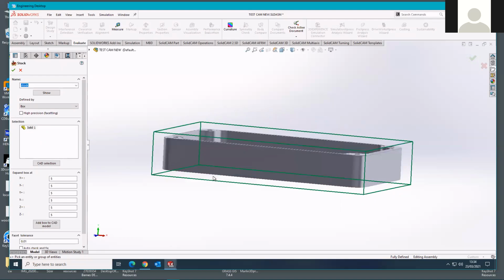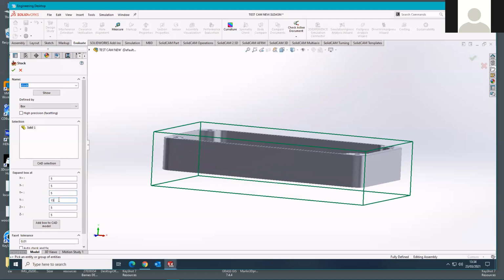But I said before we came in, I wanted extra material on what I'm considering the underside of the box. So that would be down here. We have to tell the system that, and that is in the -Y direction as we're looking at it now. You can see my direction arrow icon at the bottom left there. The Y direction is pointing up, so that is positive Y. So I want to add extra material in negative Y. So if I go to negative Y, put 15 in there, and then press enter.